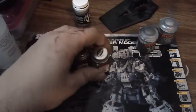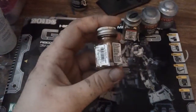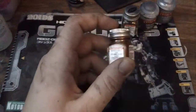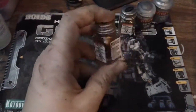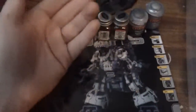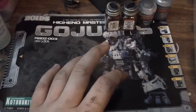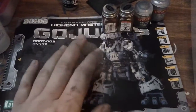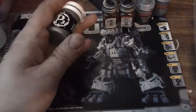I'm using a couple Testors colors. Testors Gold, which I'm doing gold in, of course, and then copper, and this is turning into one of my favorite paints. It's so much fun to detail with this paint, and it just looks so nice on the parts. On the near black inner frame, it looks really, really good. And to talk about color, on the inner frame, I'm not doing it in black per se. It's a very dark gray mixed with some purple, and it's black mixed with purple and some gray all together. So it's basically just a very dark gray. But I'm liking the color of it.